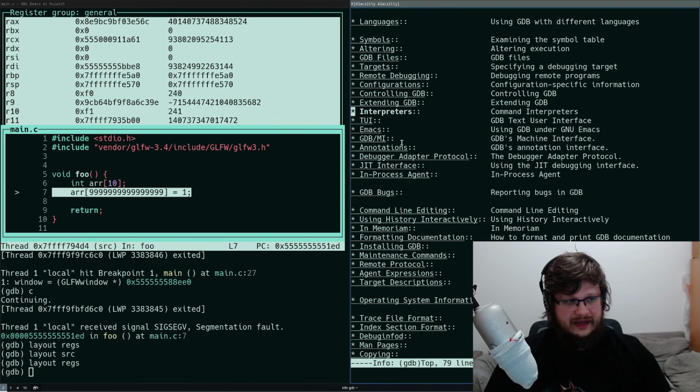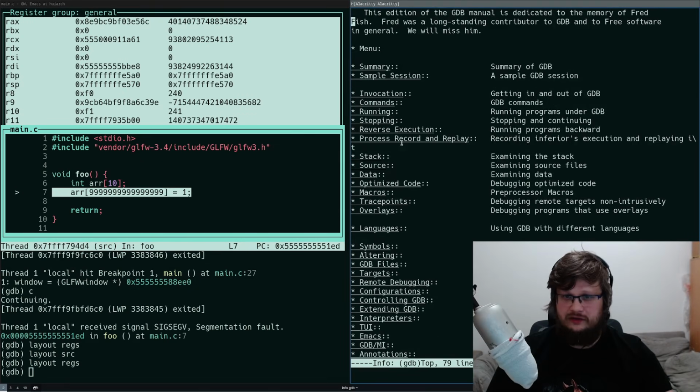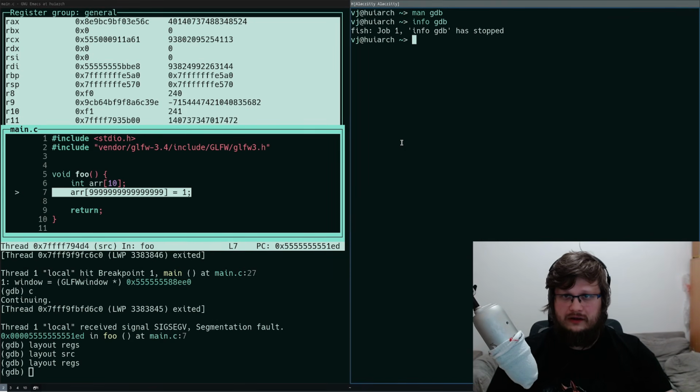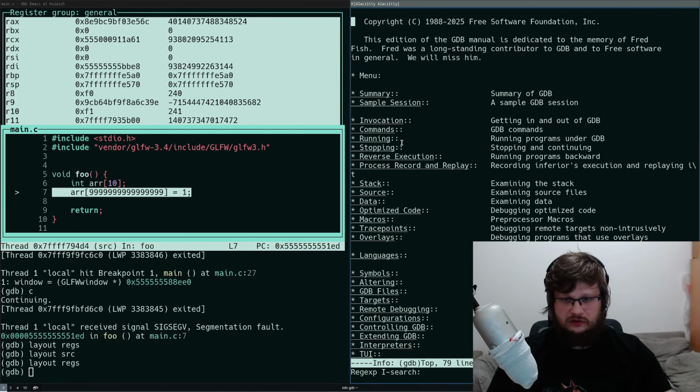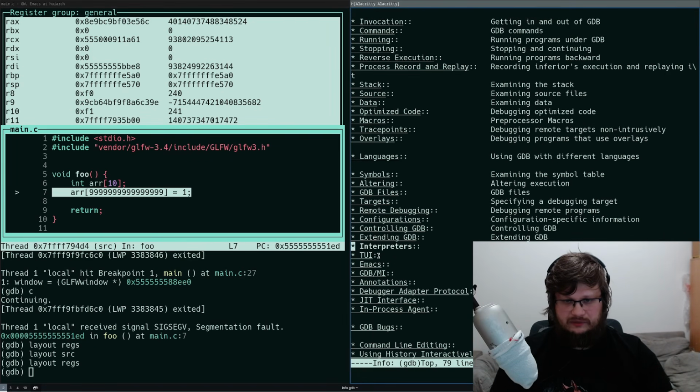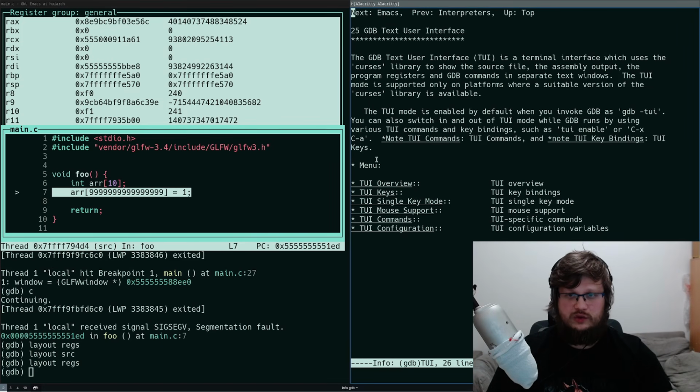You can navigate here like in Emacs by default, or like in the terminal. So Control P is previous line, Control N is next line, Control F, Control B, you have it all. And you also have search here. So when you type Control S, oops, sorry, I accidentally suspended. So if you type Control S, you can see that down below, it prompts you for a regex search. And if you type TUI, yeah, here it is. So it kind of jumped here. And if you press enter, you will get to the TUI info pages, and you can again navigate anywhere.